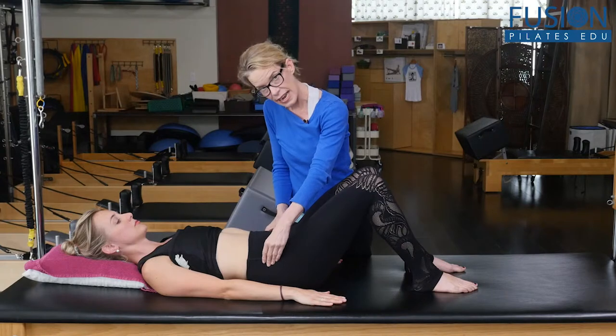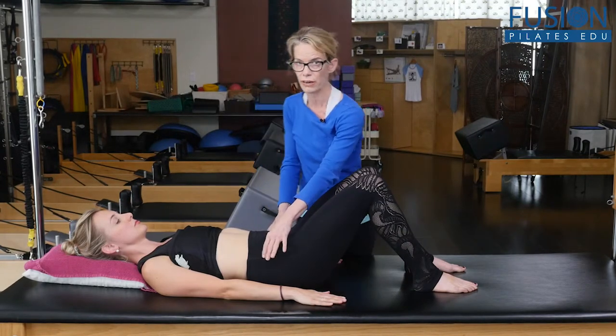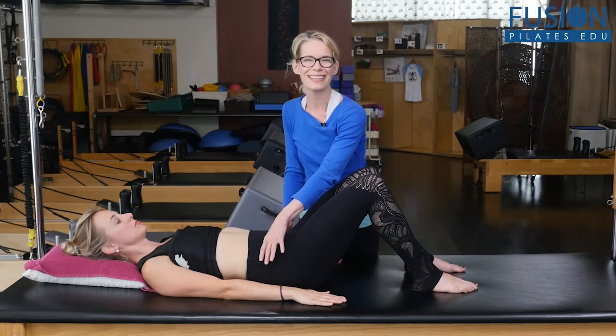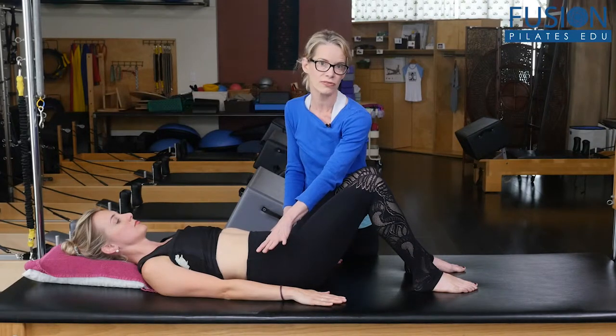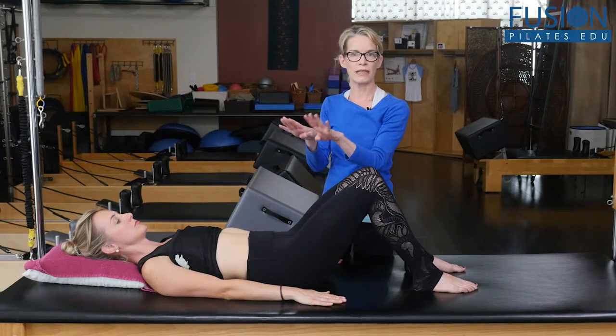And then at the ASIS — and in Pilates we're all pretty used to this cue, our fingertip abdominals — so right medial to our ASIS bones, this is going to be aponeurosis. Here, when we ask for a transverse abdominus cue, we're going to feel the tissue move in and across.